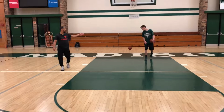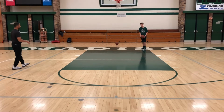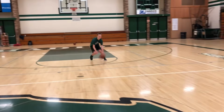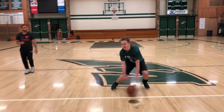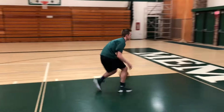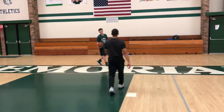Start all the way behind. I want full baseline to baseline. I want you to push hard as you can right now. Quick, good. Keep tight, body. Tight your body. Push. Hard dribble. Pound it. Good. How'd that feel?